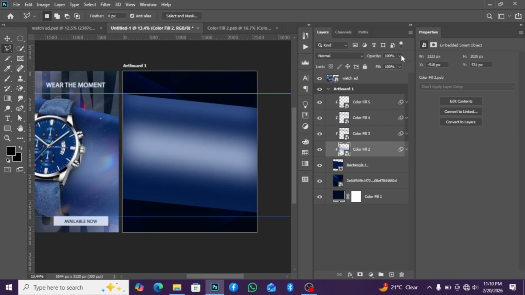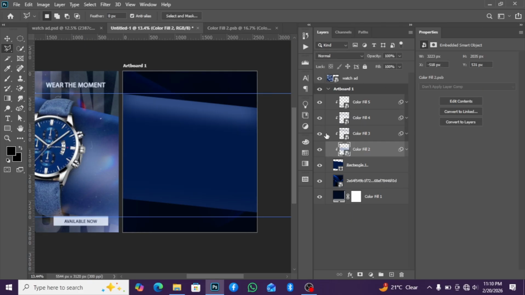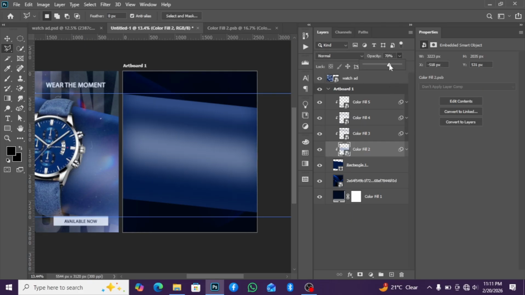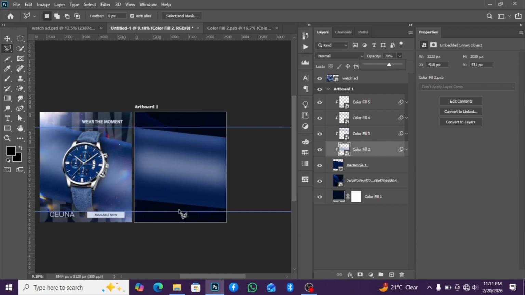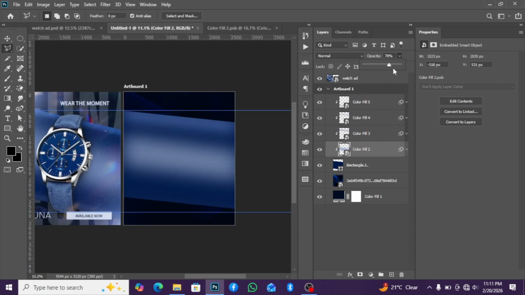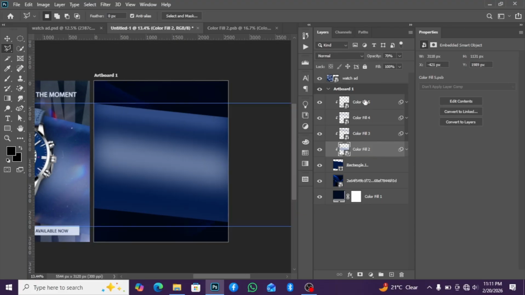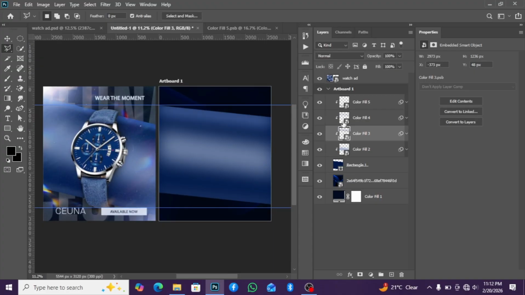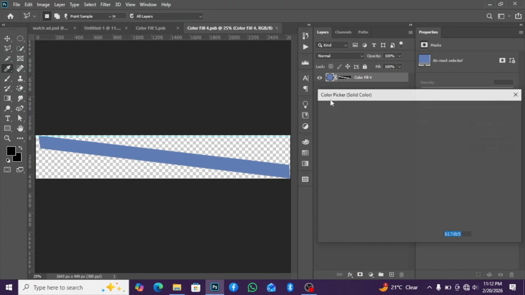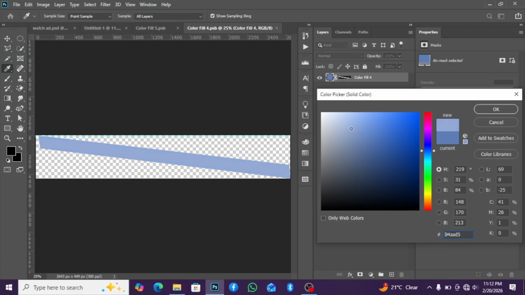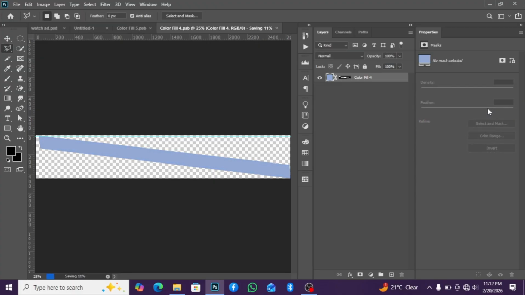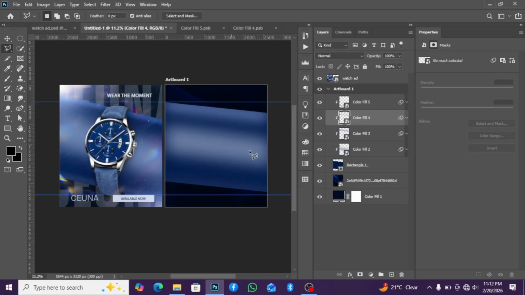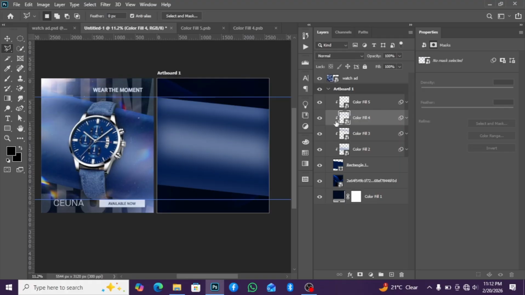I'll reduce the opacity of this one, I'll reduce the opacity a little bit. You can see what you're having now. Let me add more lighting to this place. Okay. Then increase the brightness of this one. I want it to have that blue, that white reflective stuff. Yes, it's already giving me what I want. Just click it to the up.